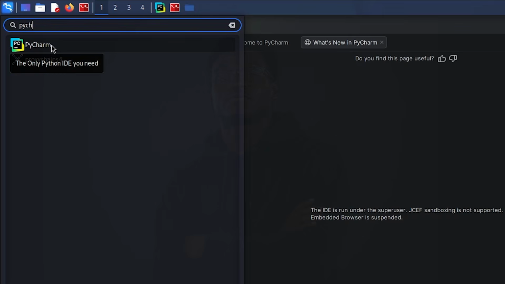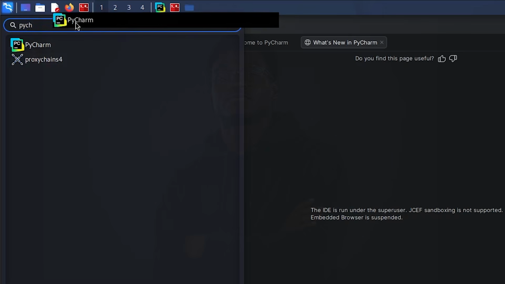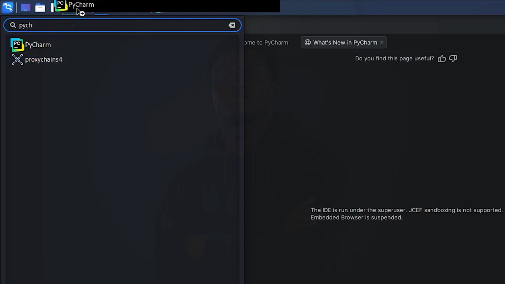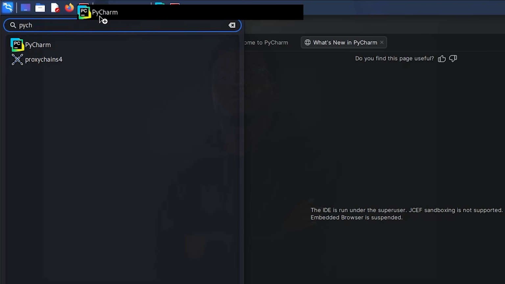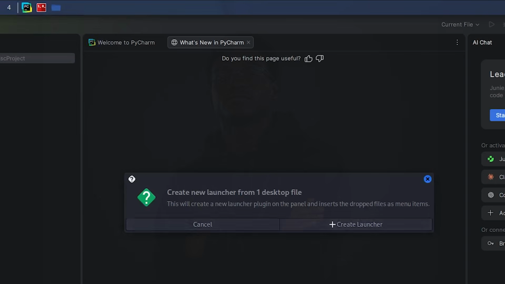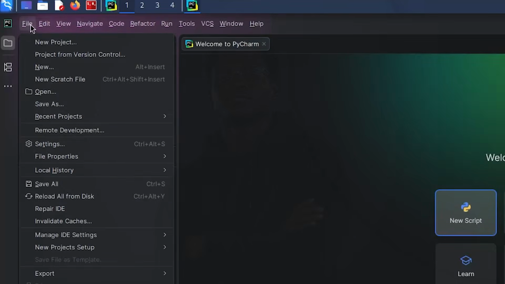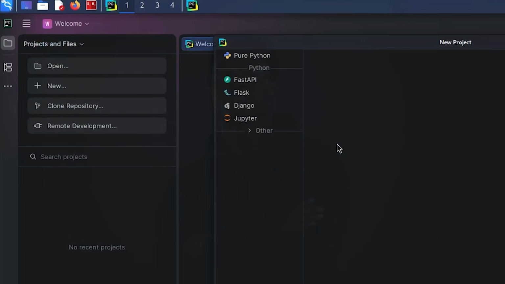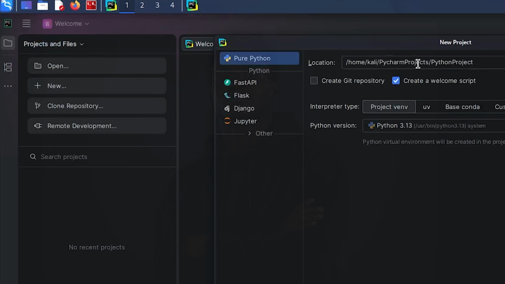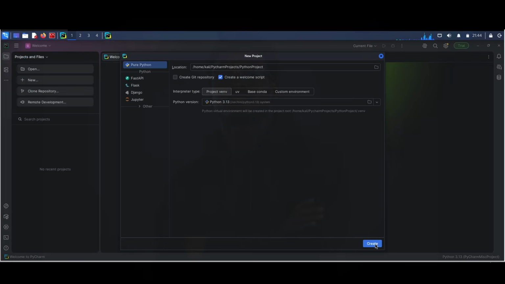I can simply drag it and put it here, so that it creates a launcher. So anytime I click on it, it will just open for me. Okay, create new project from Kali. Create it over here, create.